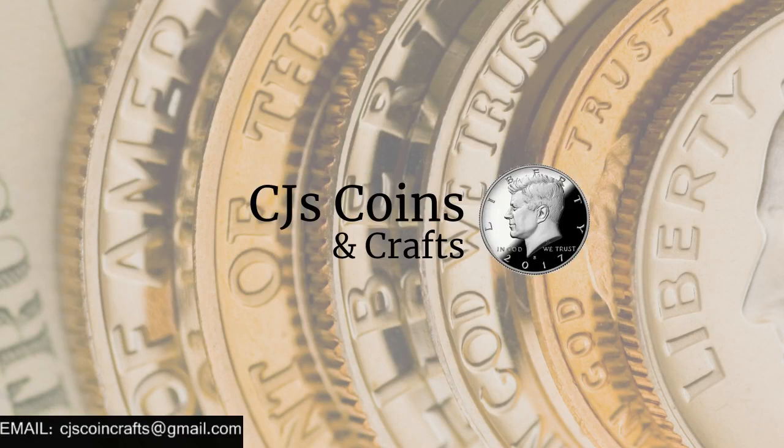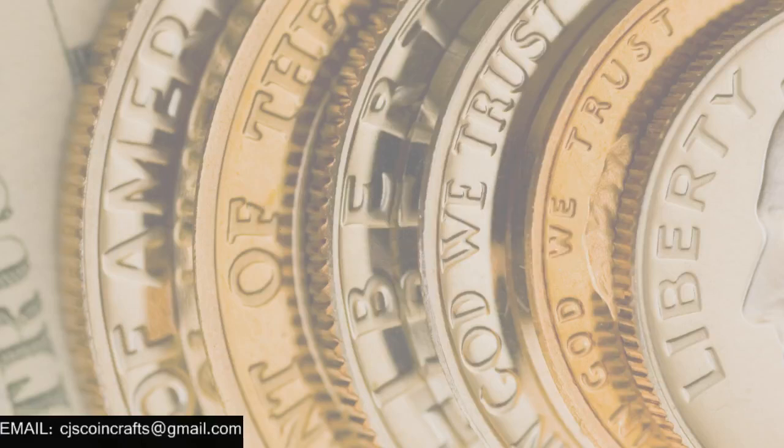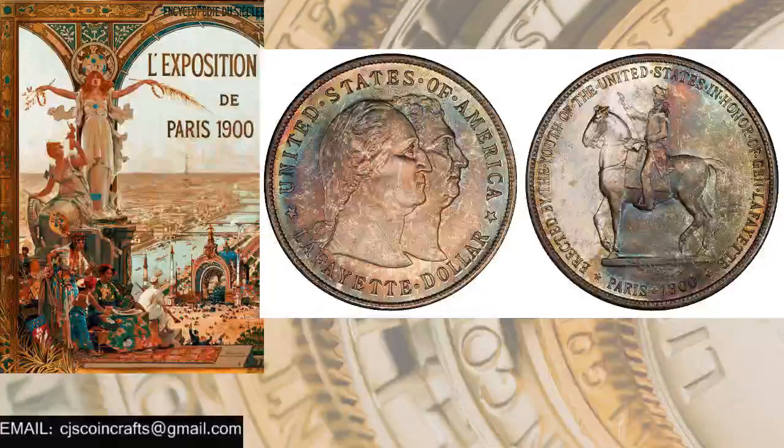This episode is going to be about the 1900 Lafayette Dollar, which continues our series of the commemorative coins. So let's get right into it. The 1900 Lafayette Dollar was issued as part of the United States' participation in the Paris World's Fair of 1900. These coins were going to be minted to raise funds to build a statue of Lafayette. The idea actually originally started as half dollars, but with the Columbian Exposition Fair and the lack of sales, they decided to go with a dollar instead.